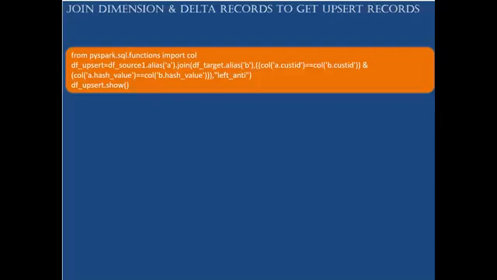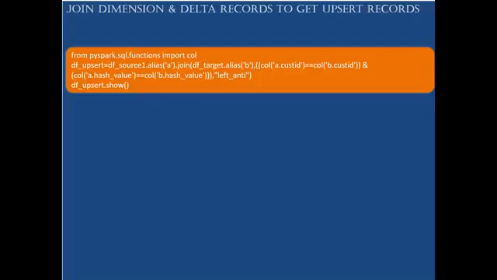The same record which is there in the target, the same record is coming from the source without any update. That is the meaning of this. If the customer ID is matching and the hash value is also matching, what does that mean? Hash value same means same data is coming, because if we have the same data, the hash value will generate the same, right? So the target set, source set, hash value is matching, customer ID is matching, which means there is no update in that record. Such a record we should not take. Then we can skip that record, right? We have to skip that record.